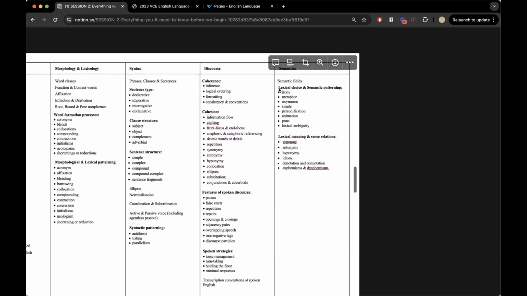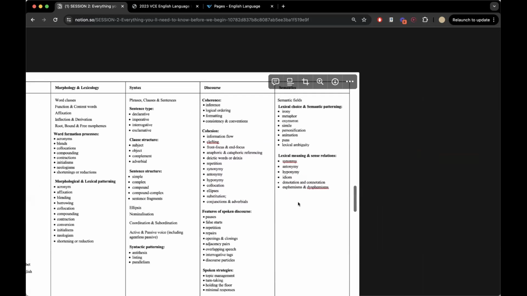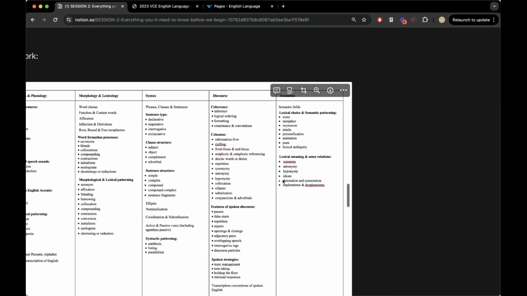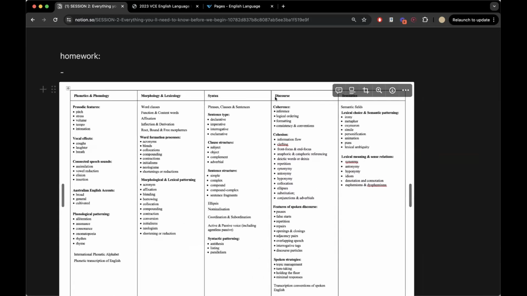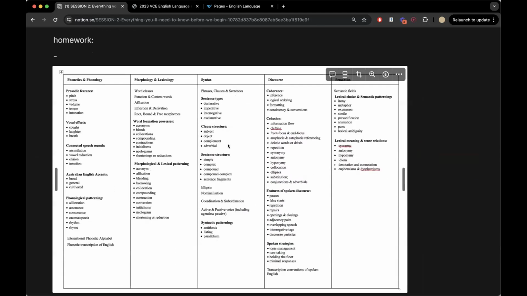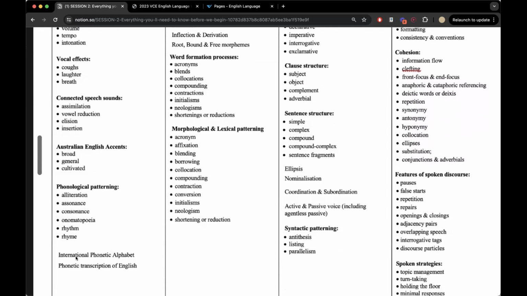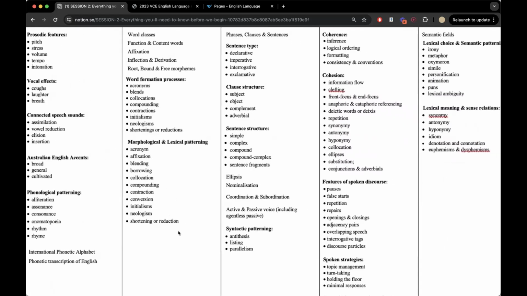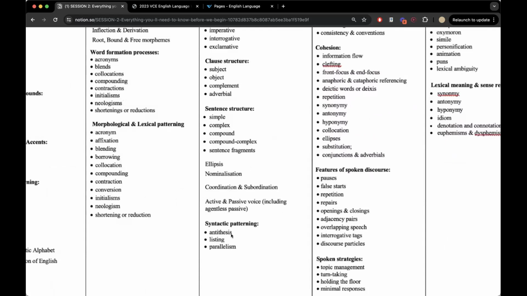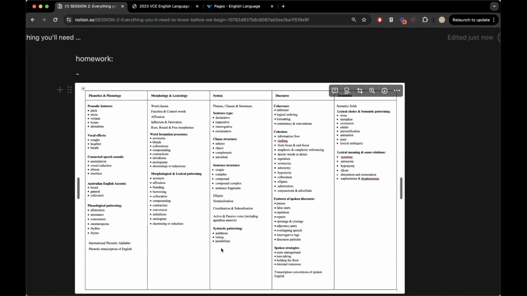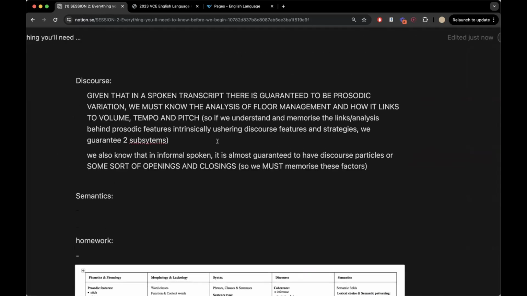The only one that might genuinely just not be there, and is very difficult to find in any text, is semantics. But these four subsystems are in almost every single text. Now, even in a written text, you might find instances of assonance, consonance, rhyme, which might link to parallelism in its own way. So there's those little nuances that you can pick up on.